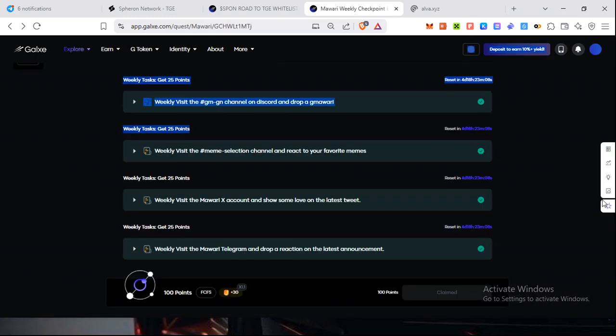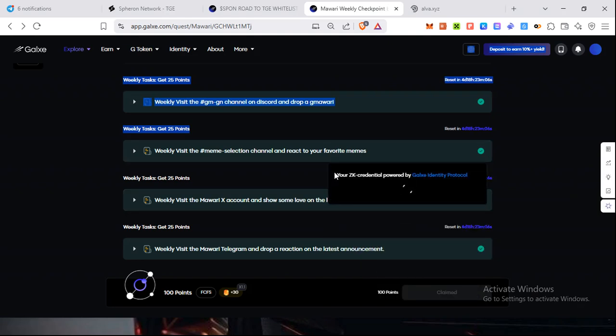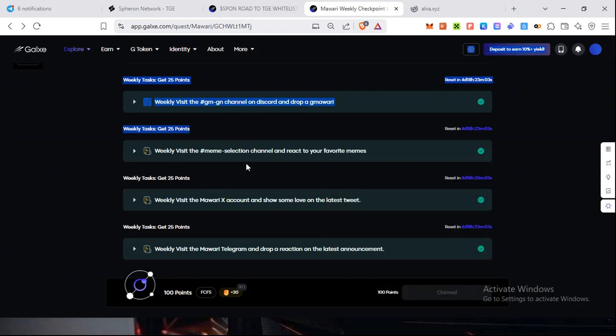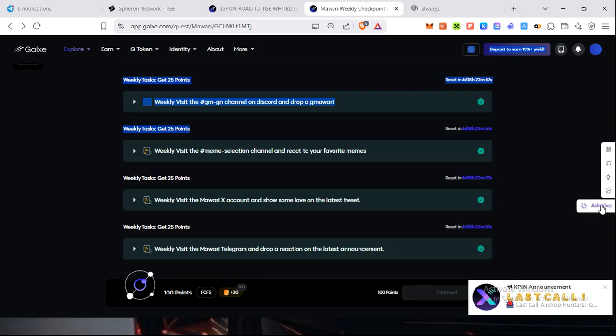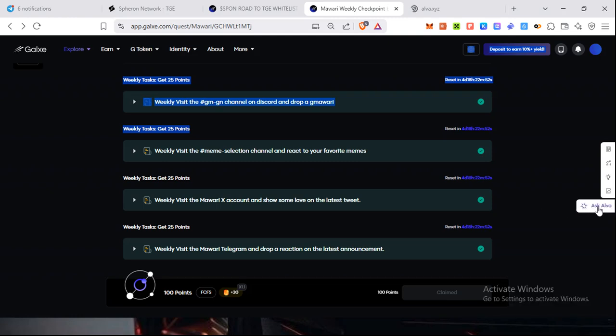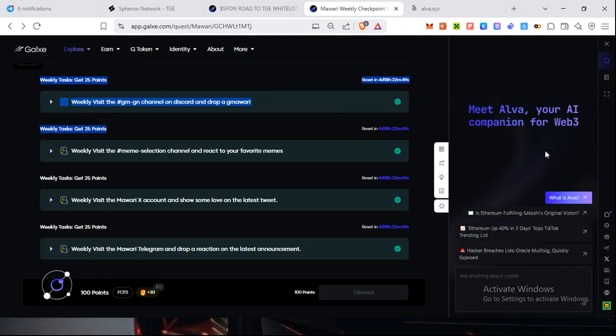As you can see here, maybe one of these tasks requires me to answer a particular question. All I have to do is click on this section, you see this kind of star at this side, then it will pop out and say Ask Alpha. When I click on it, the screen splits partially, and they will ask me to input the question I want. I can just copy the question here and input it, and then Alpha will answer, and I can learn from the answer and then click on the right answer. So that's more or less how it works.